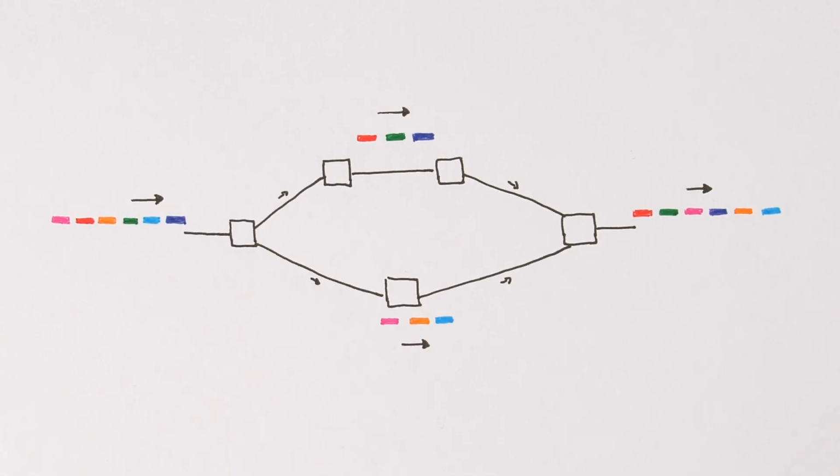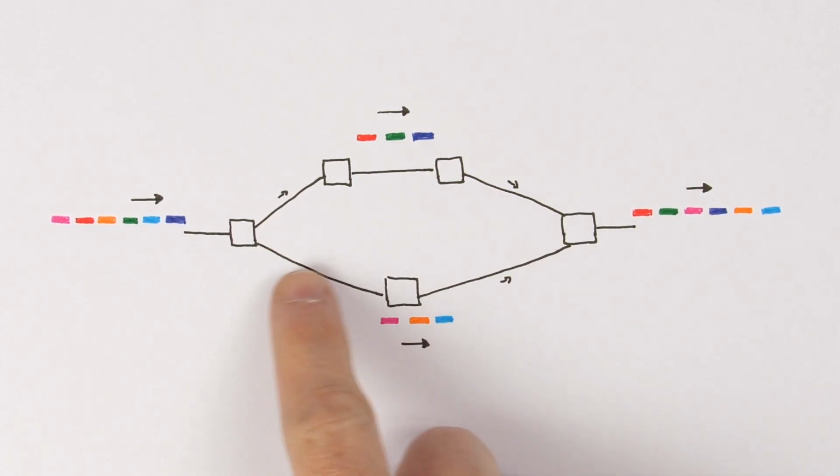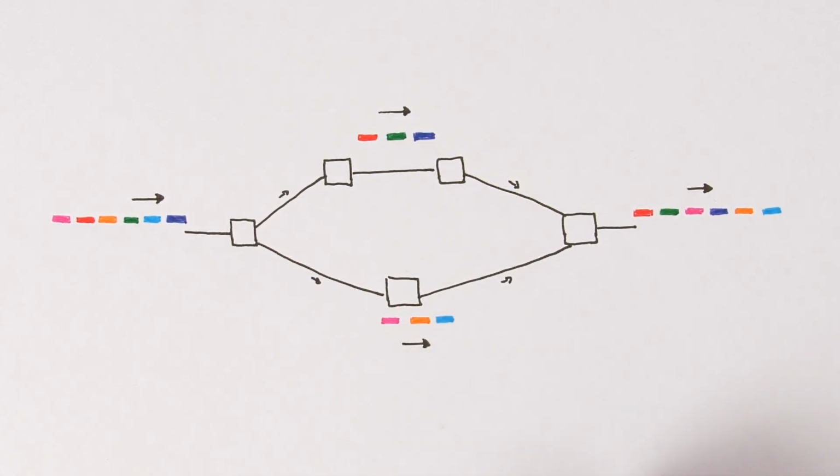But in more complex networks, data arriving out of order is actually quite possible because there might be multiple paths to get from point A to point B, and some data might go across path 1 and other data might go across the other path. And if those paths don't take quite the same amount of time, some of the data might show up before the other data, even though it was sent after it, and you get data out of order. So you'd want to be able to detect that. And so something like the checksum that we just saw might not be able to catch that.